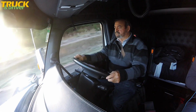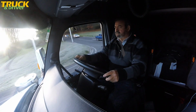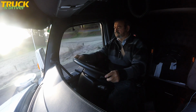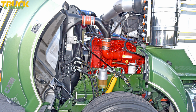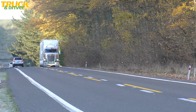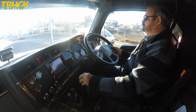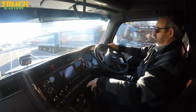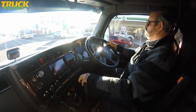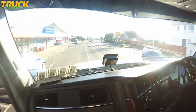We pull out of Stag Park and straight off the mark it's easy to see this truck is putting out some serious torque as we slip up through the gears, driving in the green band of 1100 to 1600 RPM. The engine has been remapped to 615 horsepower and 2050 pounds-foot of torque, and it's certainly making easy work of moving this 50-tonne rig. It's great to get behind another manual box, and while Trevor's a fan of AMTs, he's always happy to keep his hand in on an 18-speed manual, and with Cummins X15 power, it's certainly no big effort. The clutch is nice and light, and the stick that runs straight through to the top of the box offers great feel while working through the gears.